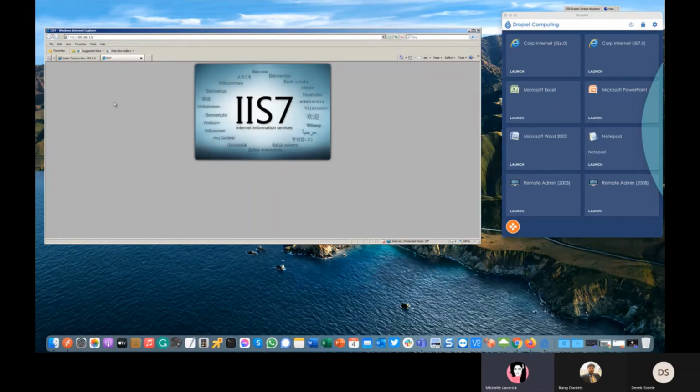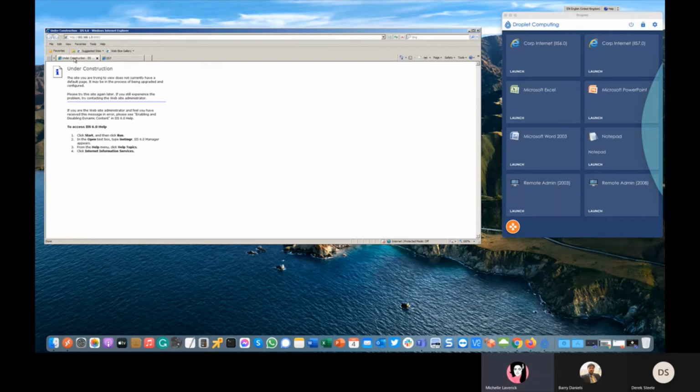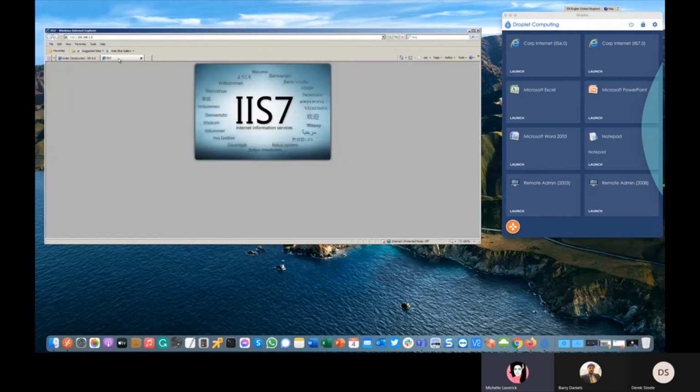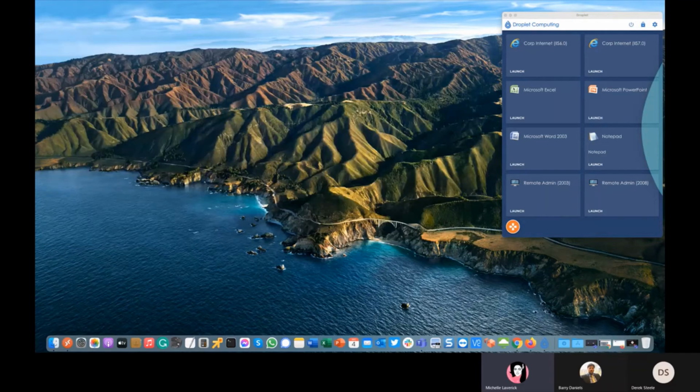So this is actually showing you two things at the same time in a way. It's showing an Apple Mac system running an extremely old web browser for compatibility purposes, gaining access to a server backend, which is similarly based on a legacy system. And it's a good example because it shows how the server component can be on a very old system and the client side can be on a very old system. And we can deliver both of those with a security bubble wrapped around both the client app and also the server app. For the server people out there, you might be interested to know, well, how would a Windows admin manage that IIS 6 or IIS 7?